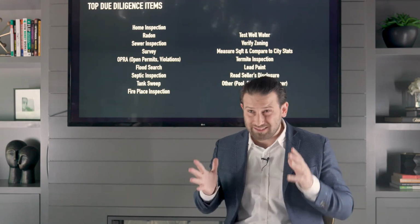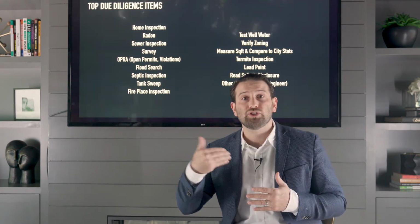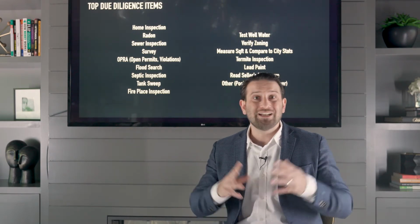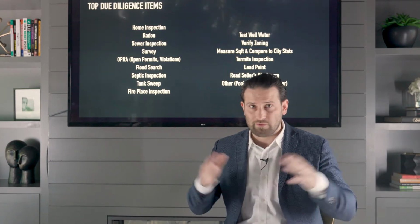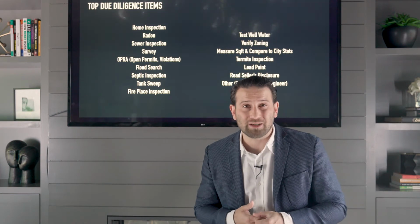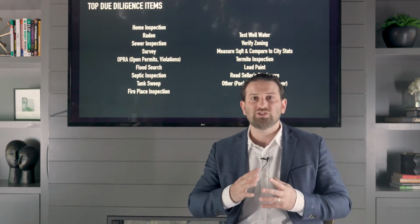This is vital, right? This is what you're buying. You're not just buying the house, you're buying the land that the house sits on, and you want to know where your property starts, where it ends. And if you ever want to pull a permit, you want to put a fence up, you want to do a pool, you want to do an addition, all sorts of construction, the town engineer, right, in whatever city it is, whatever municipality, they will require a survey. So you want to have an updated survey when you buy a property. If you get an old survey, banks will accept up to a 10-year-old survey. I don't recommend that because something could have happened within those 10 years, right?